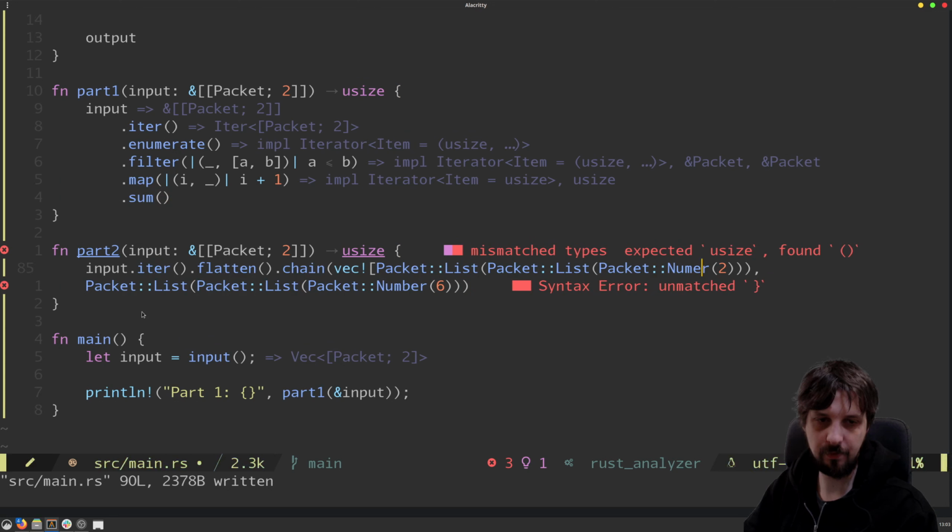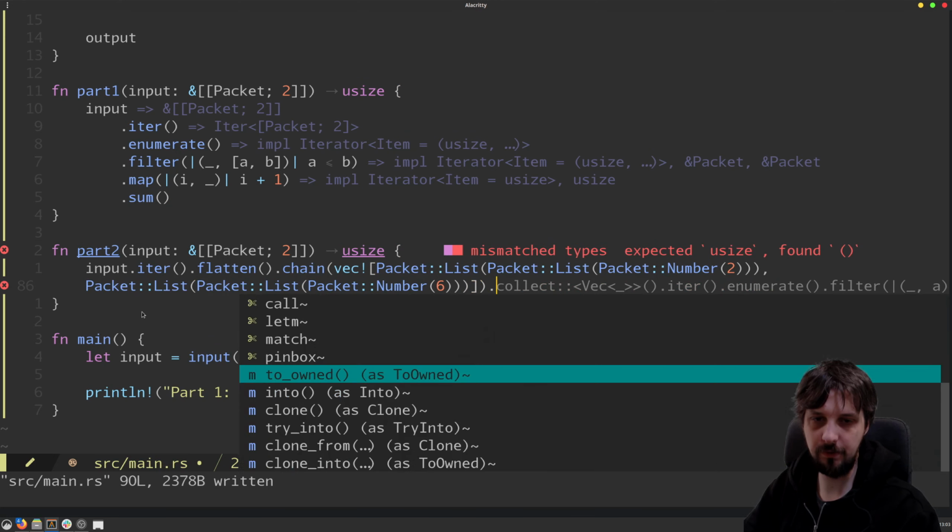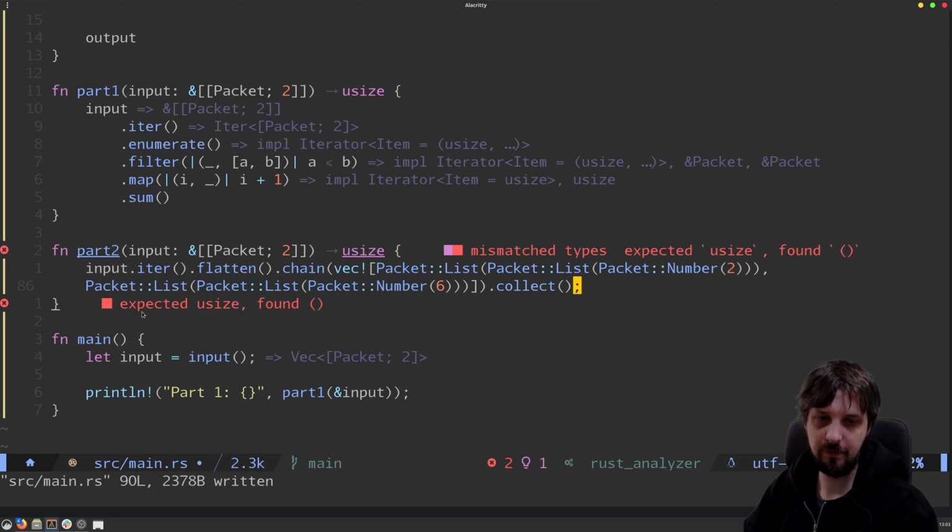Just type. Right, nice. Then I want to close my vector, and then I collect it.